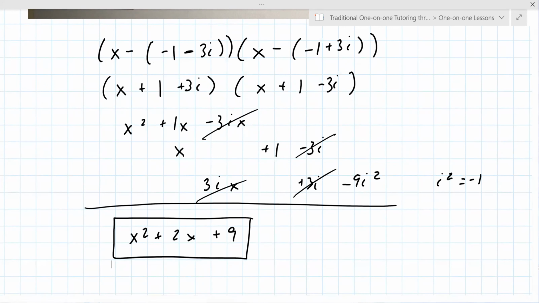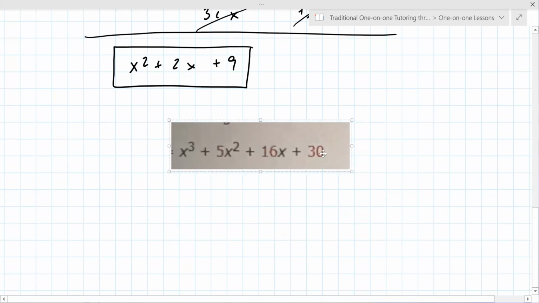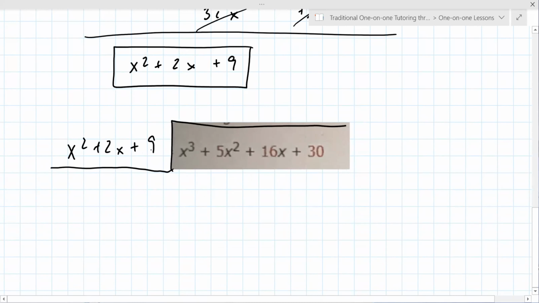Step 4 is to divide f by your result from step 3. So we're going to take what we got in step 3 here and go back to the original. All right, so this is the original. And then you remember your long division. You put this x squared plus 2x plus 9 over here like this. And then you put x here because x multiplies x squared to give you x cubed. x cubed plus 2x squared plus 9x.